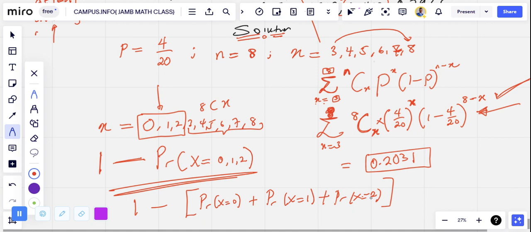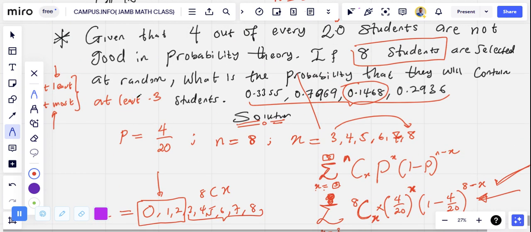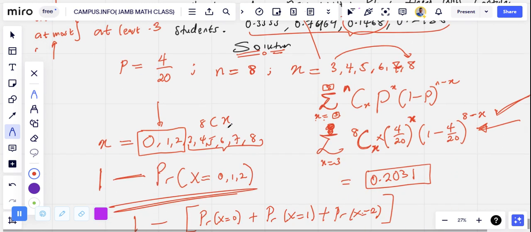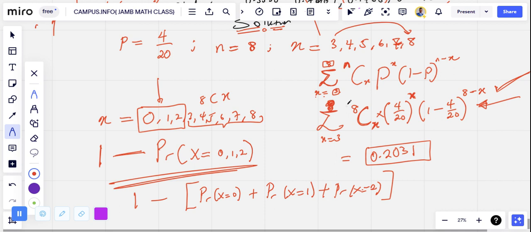And the funniest thing is, I'm very sure those lecturers, if you're asked questions on binomial, they don't like asking for exactly 3, where you just get 3 and that's all. They will put at least. The one they used to ask most is at least 1, at least 2, at least 5, at least this, at least that. So to be on the safer side, guys, make sure you use this calculator to get your final answer straight up.